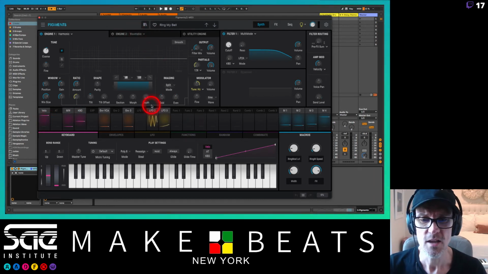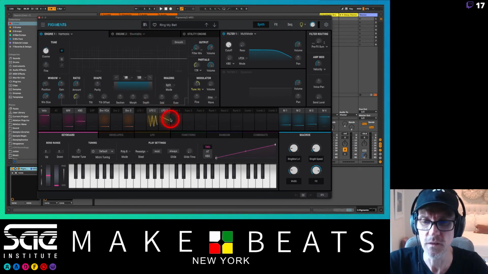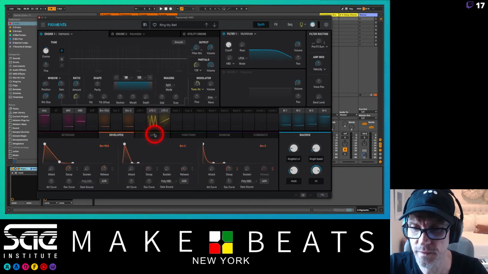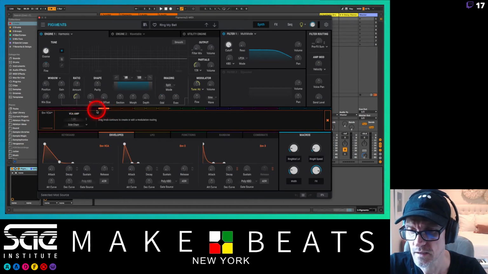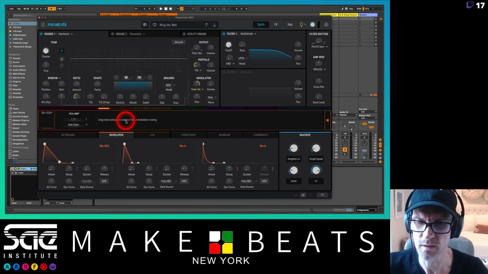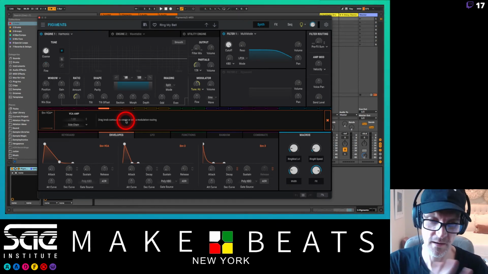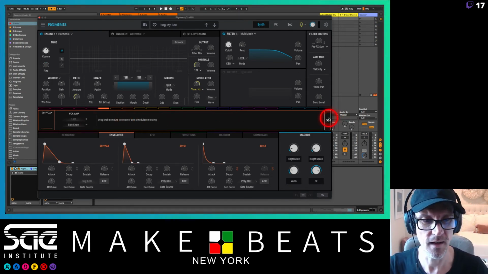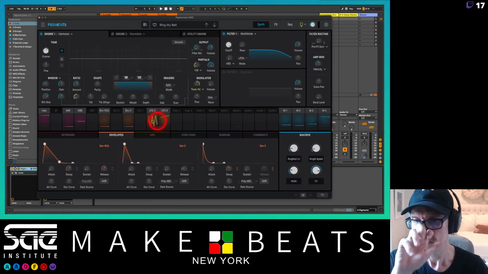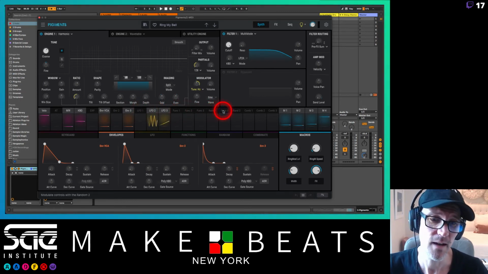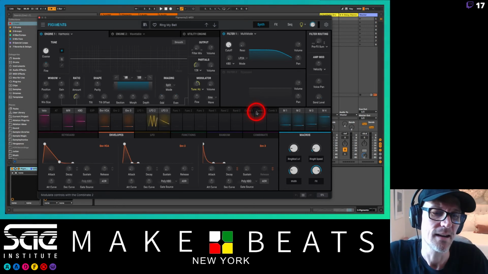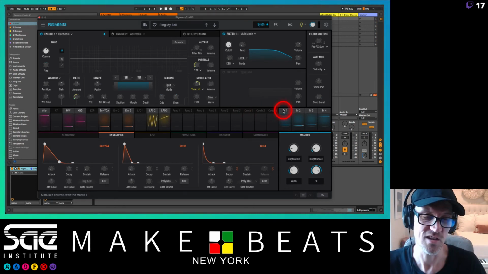Down here is where your modulation sources are. You got different envelopes here. You got your keyboard stuff. You've got your envelope here. And we can click on this, and this is where I start to really lose it. I don't really understand this stuff that much, just because I don't use it that much. But you can change these things. We got 3 envelopes. We got 3 LFOs here. Then we got different functions and randomization and combination stuff here. And again, I don't really understand it that well.